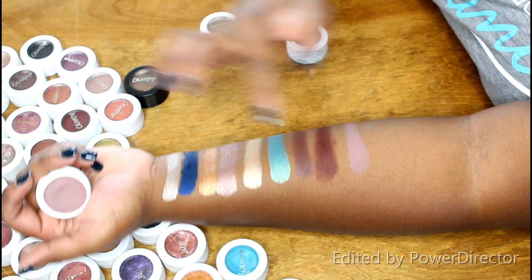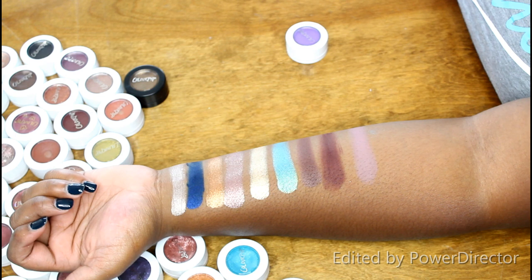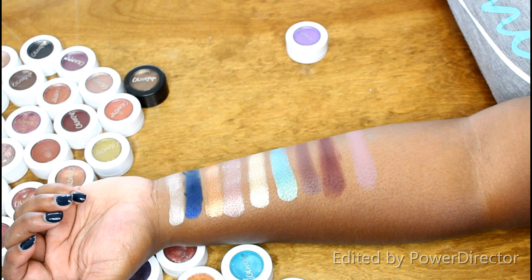Yay. Because sometimes the colors in the pan don't translate to the eye. Sometimes we think it's going to be one way in the pan, and it ends up looking darker or deeper or lighter than what's in the pan. So you have to be very careful when picking shades online, especially because they swatch on all skin tones, but all skin tones are not the same, and all undertones are not the same. So this is what I got.